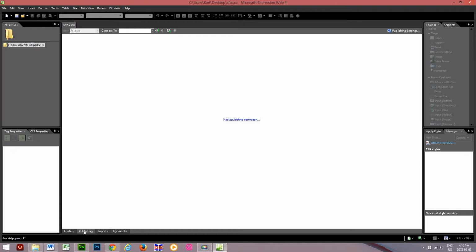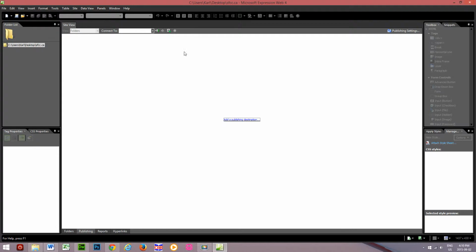Now this FTP information, your username and password and FTP address, I'm going to email that to Jamie so he'll have that on file. And then also if you guys misplace it, I'll keep it in my logins list as well for the future. So if you ever misplace it or need that information, I'll have it on file for you.